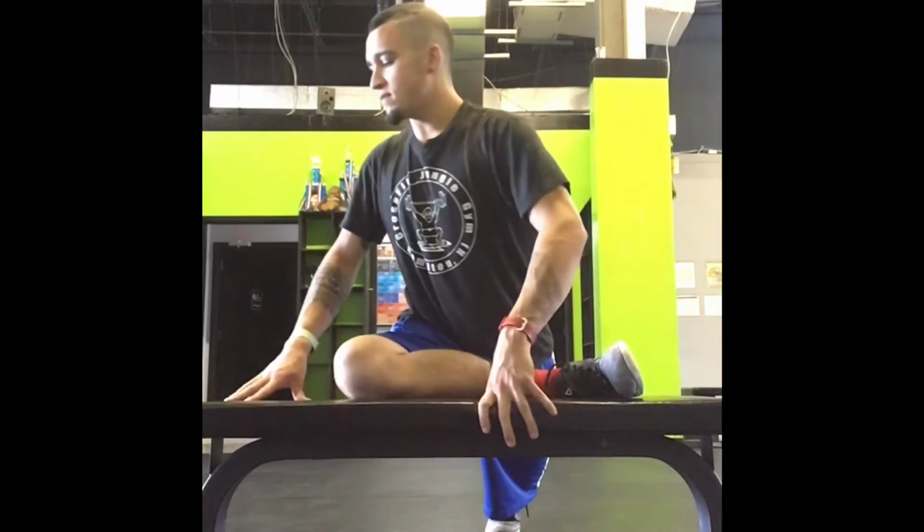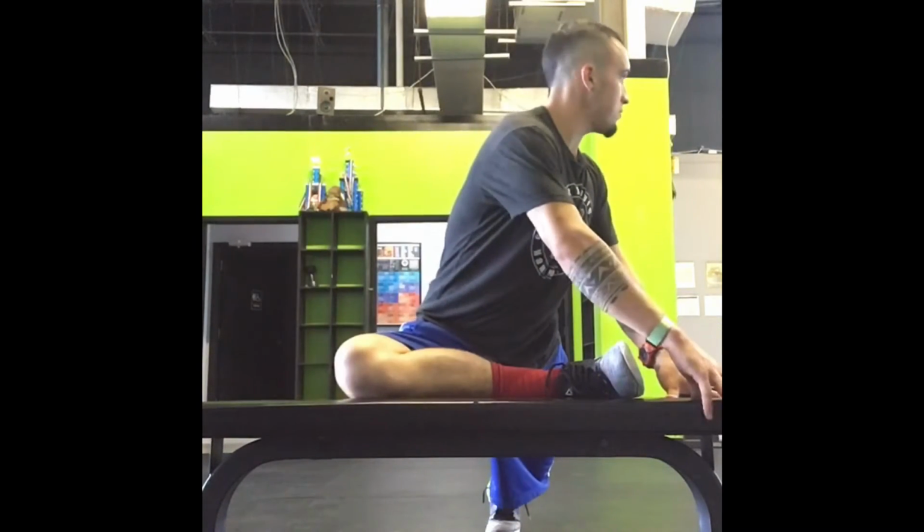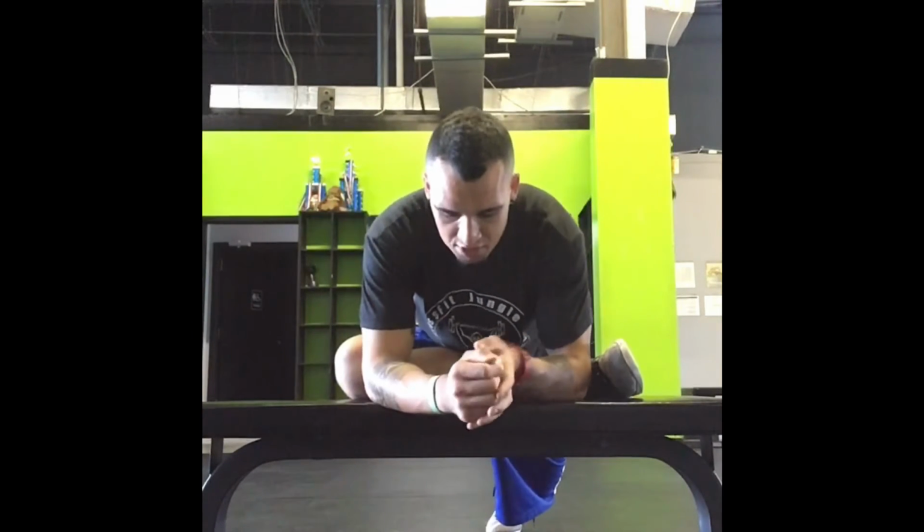Again, whatever works best. We're going to spend 2 minutes here in total. You're going to have plenty of time to experiment around it, even rotate your body, and just see what works best for you. We'll spend 2 minutes per side. I like the one where I just go forward down on the bench because I like to really just focus on my breathing and being comfortable in position.